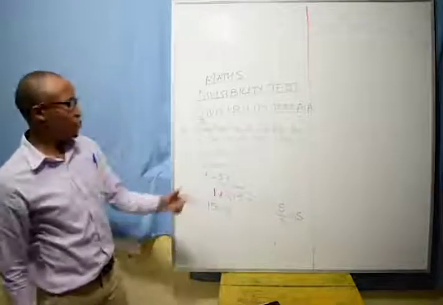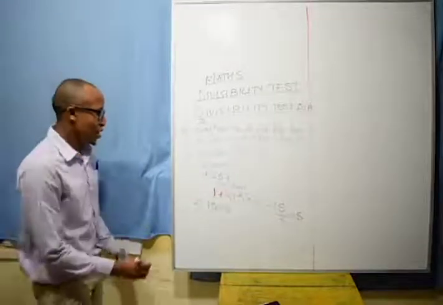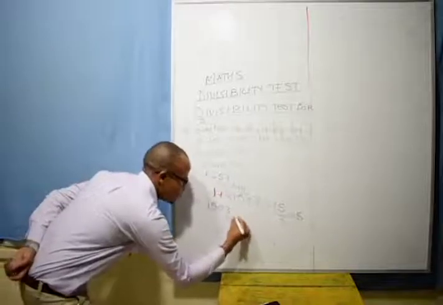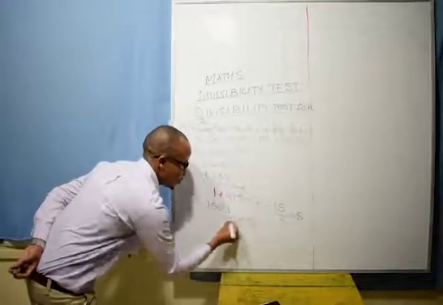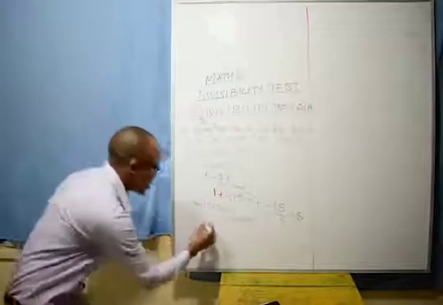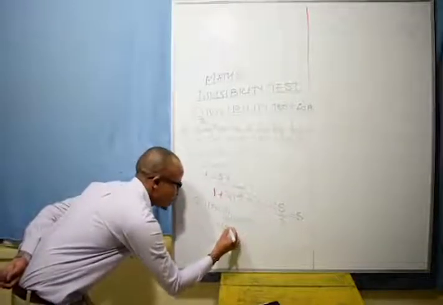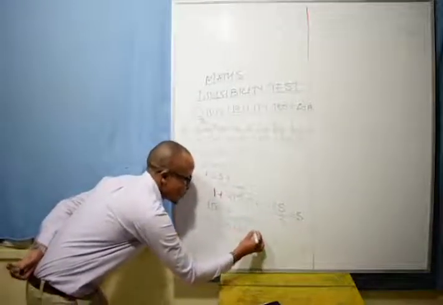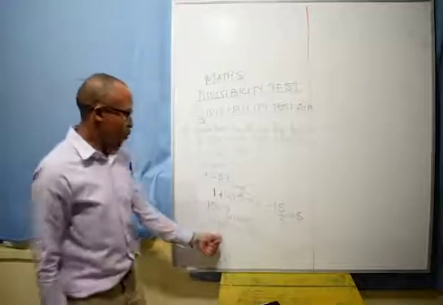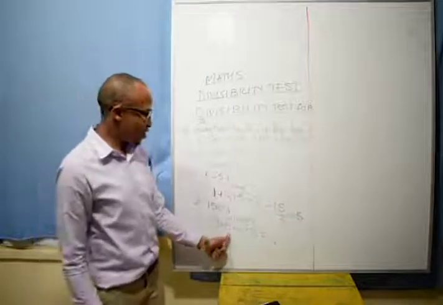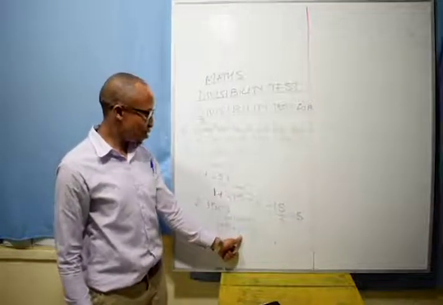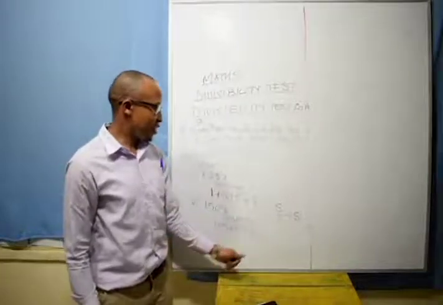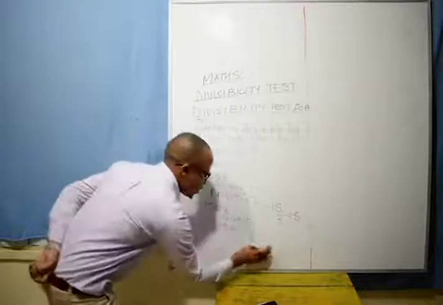Do the same as you have done in example 1. Solution: you get the sum. So 1 plus 5 plus 0 plus 3 is equal to what? 1 plus 5 is equal to 6, 6 plus 0 is equal to 6, then 6 plus 3 is equal to 9. So you get 9.